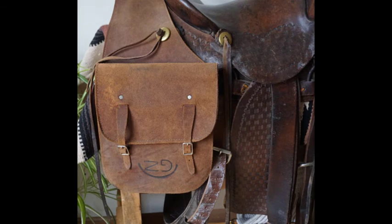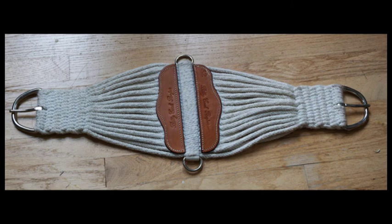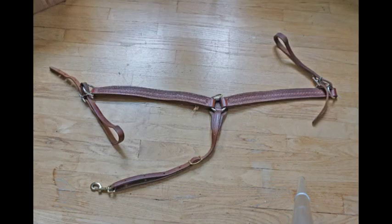Notice our family brand: Half Circle, Lazy N, Crazy G. The rear or flank cinch is heavy leather, not marked by a maker. It didn't come with a saddle, but has obviously been around for a long while. The new 32-inch Billy Cook front cinch is made of soft mohair. The color and embossing of this Billy Cook breast collar that I bought new go nicely with the saddle.